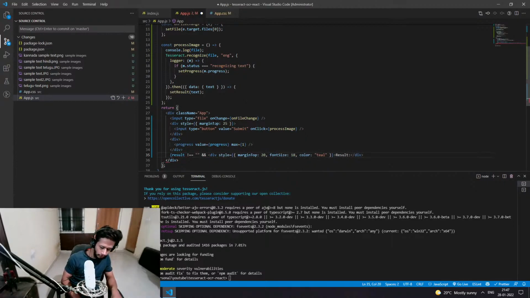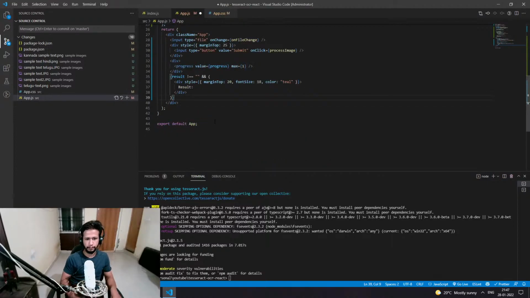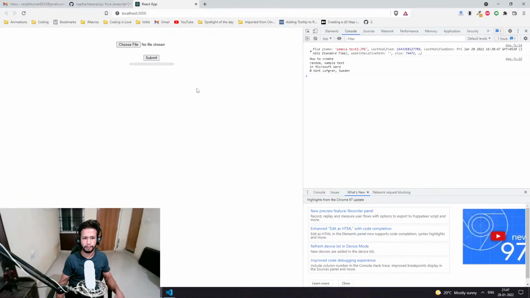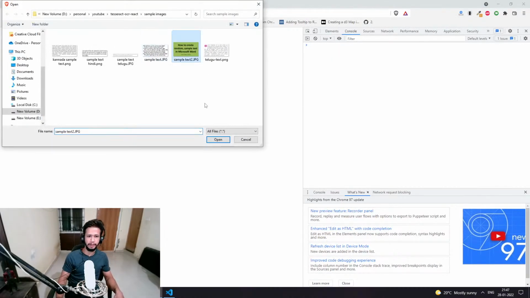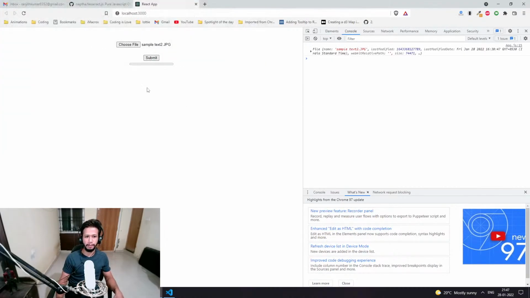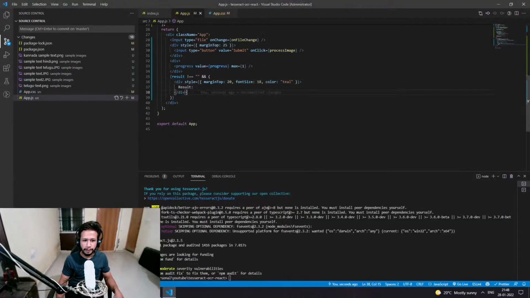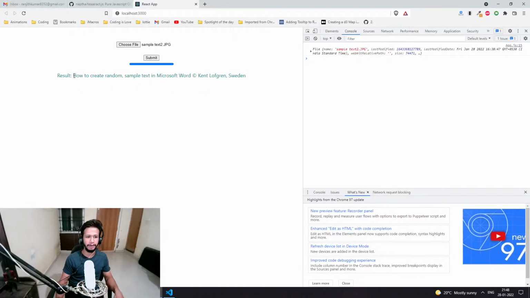Otherwise we won't show this. Okay, cool. So let's select the image now. Select this, submit. It will show the progress bar, and once it is complete, it should show the result here. It's not showing the result. Why is it? Okay, because I did not write it here. So result and result. Yeah, now it's showing the result.